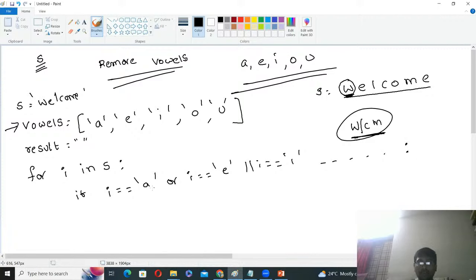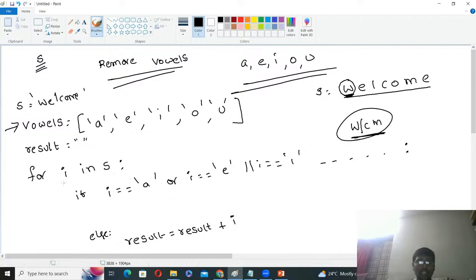If any of those are equal, that is a vowel. If it is a vowel, no need to do anything. If it is not a vowel, simply result is equal to result plus I.